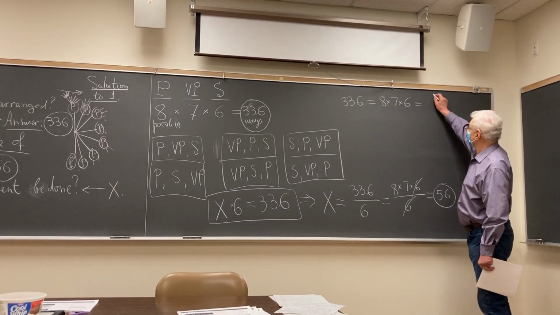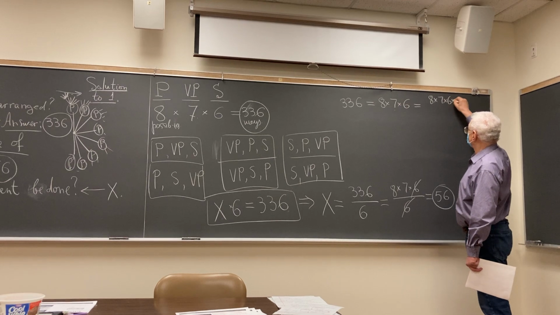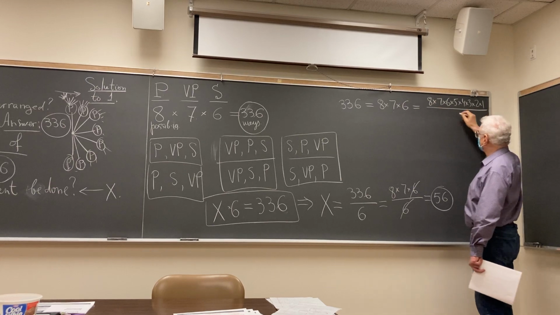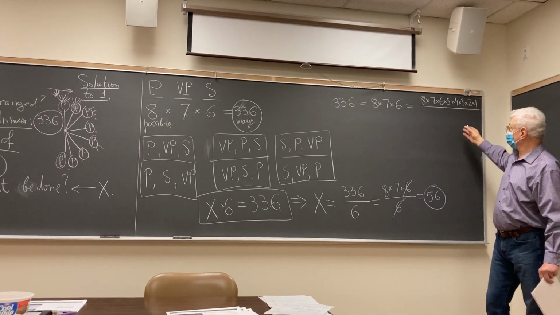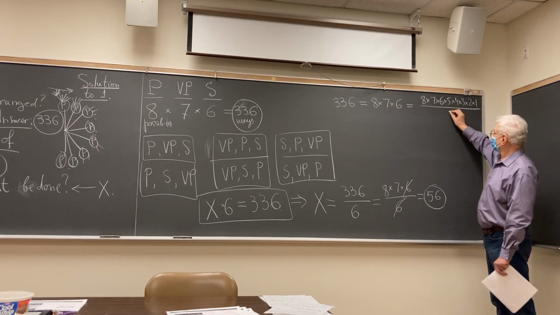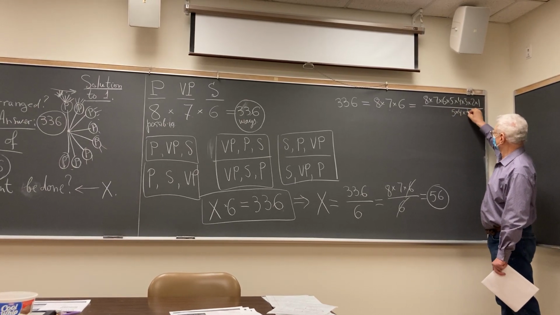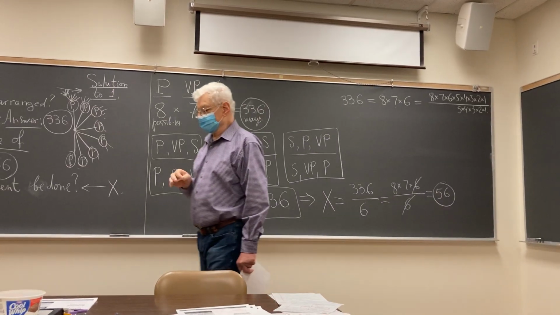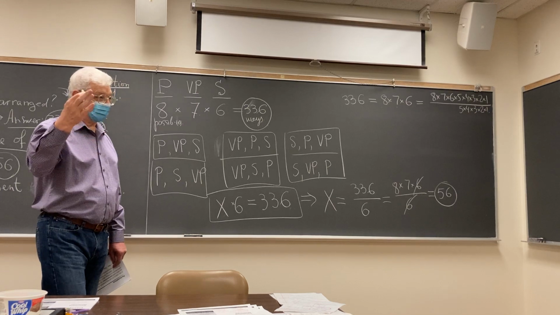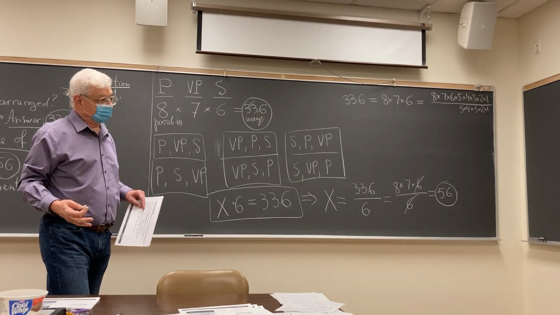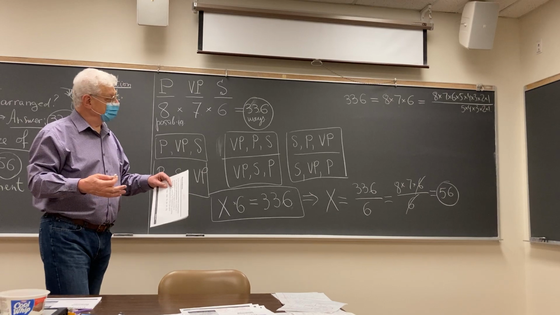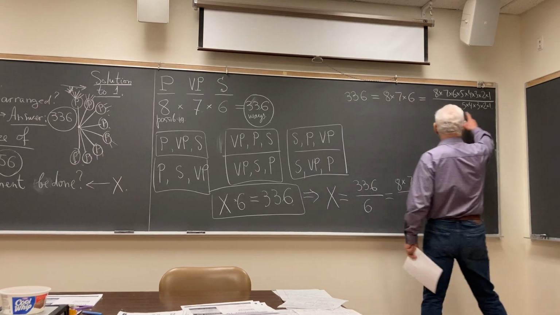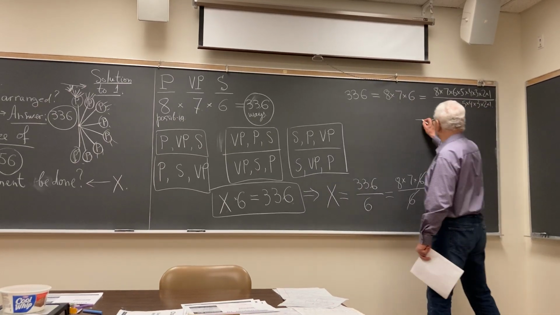Write this one, 8, 7, 6, 5, 4, 3, 2, and 1. But because we spoiled our product, we multiplied by many numbers, we have to divide by the same numbers. So it's a little trick. Usually you deal with fractions and you reduce the fraction, but sometimes it makes sense to multiply a fraction by some number to see general regularity. So when you multiply this one, you get the following.